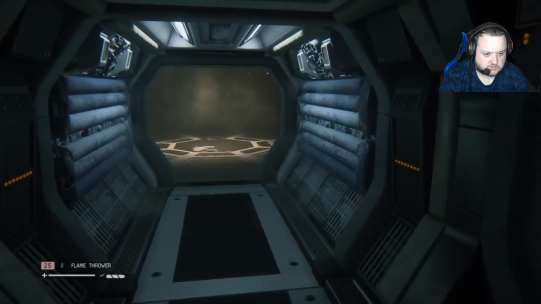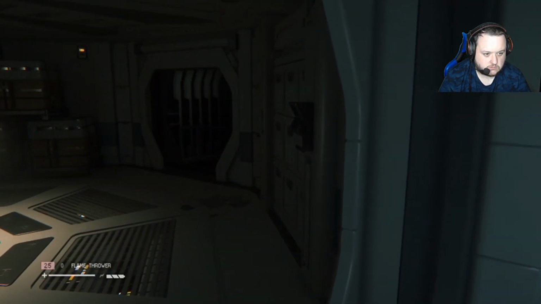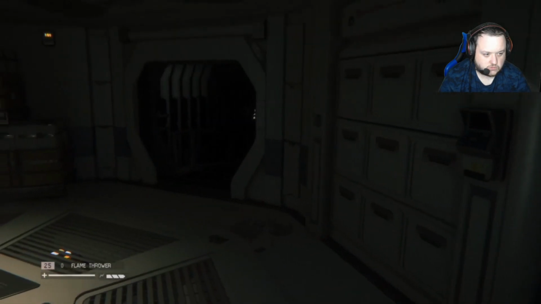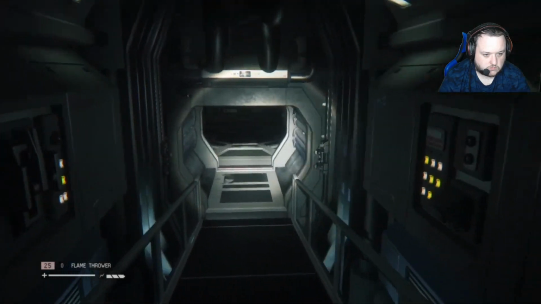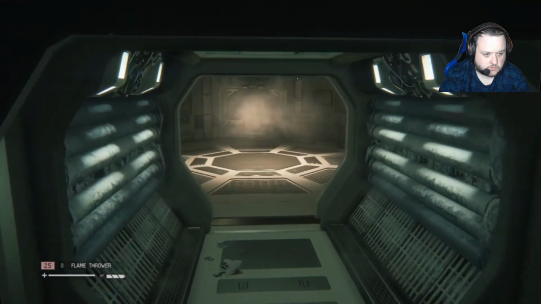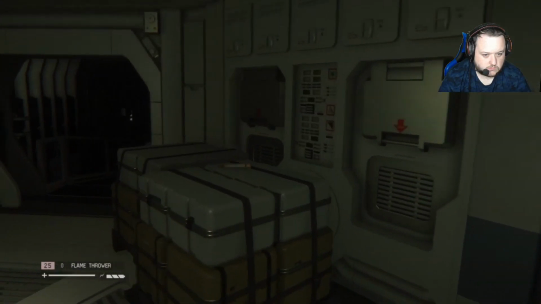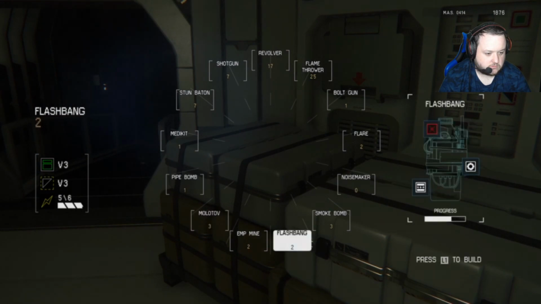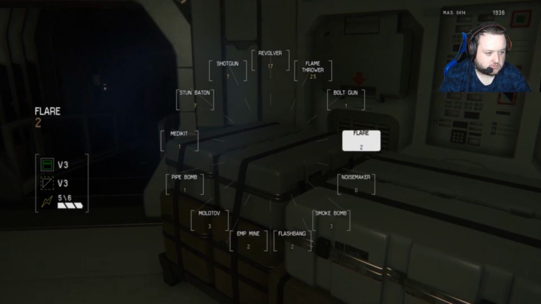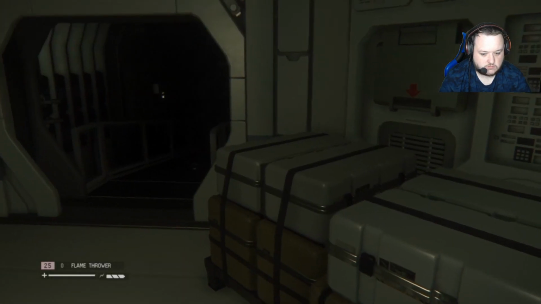Yeah, because this looks dodgy. Compound B. Is there anything we can make? We can almost make an EMP mine. We'll put it towards the medical kit.